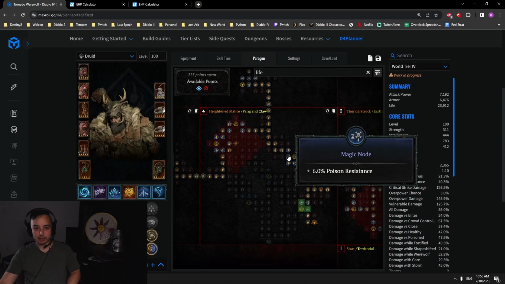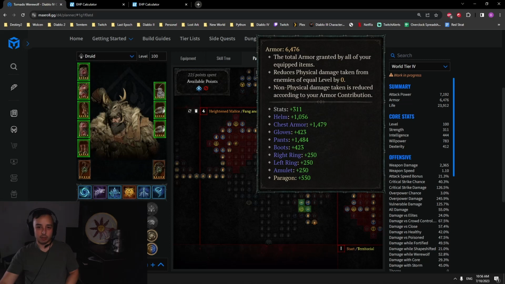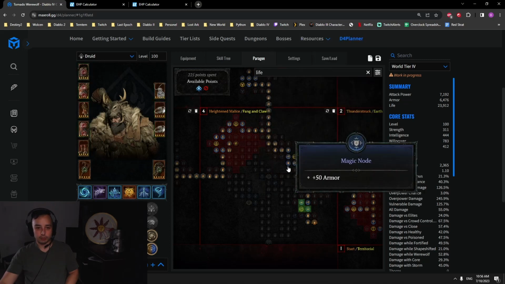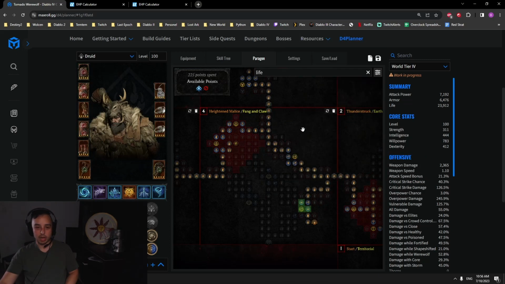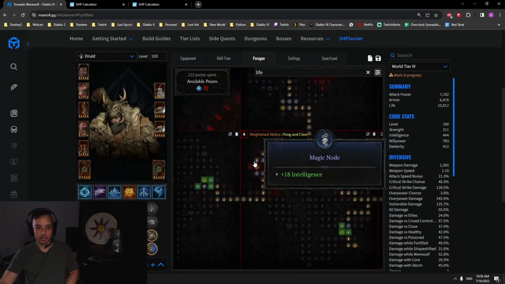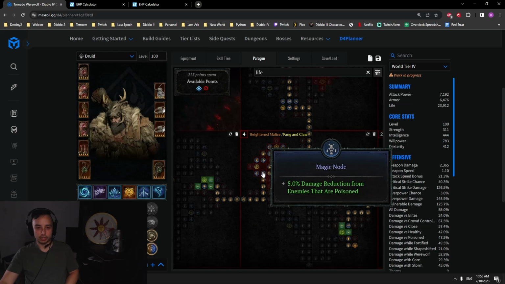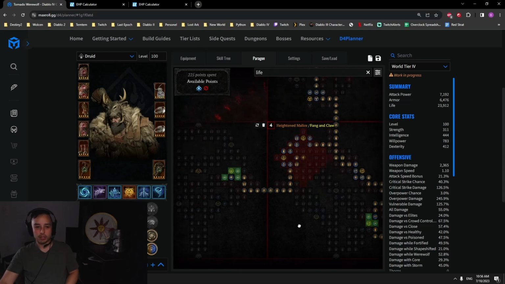We path here. This one here, there's this armor node there. If you notice that you get above 13k armor, feel free to remove some of the armor nodes that you grab on your Paragon board. We use Fang and Claw, again, for 150% bonus to all magic nodes. Why is this? Again, damage reduction from poison enemies. It's going to be just to boost these defensive nodes here.